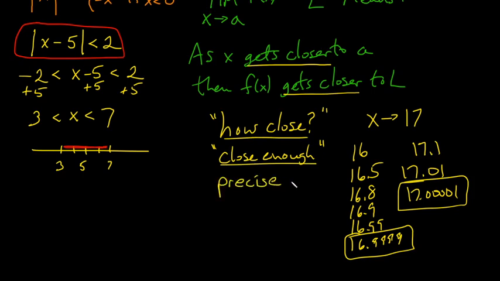To do that, we're going to use numbers that tell us the distance away from a. In this case, our a is 17. We're going to use these small Greek letters, delta, which is going to be some positive number, and epsilon, which is also going to be some positive number. This is the Greek letter delta, and this is epsilon. They're going to represent small numbers. They don't have to be small, but if we want to get close to something, then these numbers are going to want to get smaller and smaller in general.